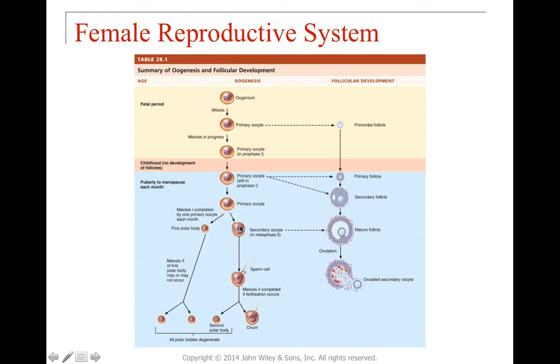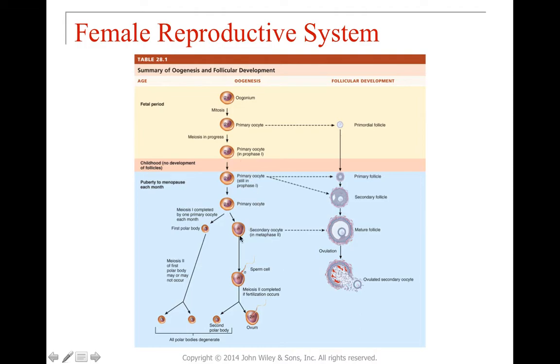And this secondary oocyte here, which has now gone from diploid to haploid, now is going to undergo meiosis 2, and then enter into the fertilization event, which is going to be completed as soon as the sperm cell enters into the egg cell. All right, and that means that we're going to have that last polar body kicked off just after fertilization, and the fertilized ovum, which is going to end up becoming, in just a second, a zygote, is going to be ready for implantation. All of this is going to occur in the uterine tubes.